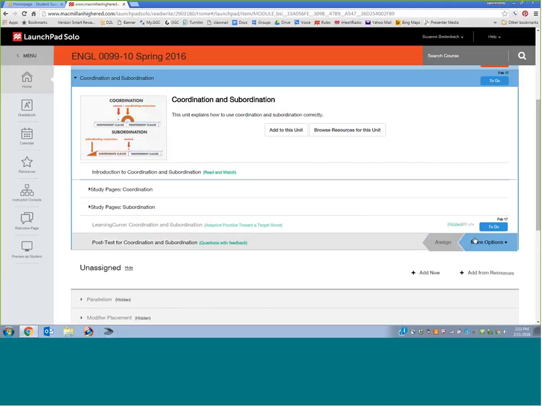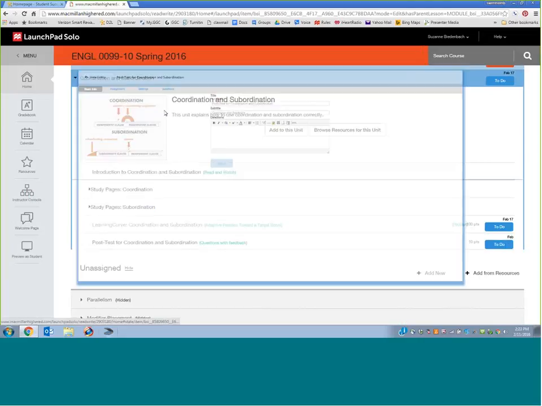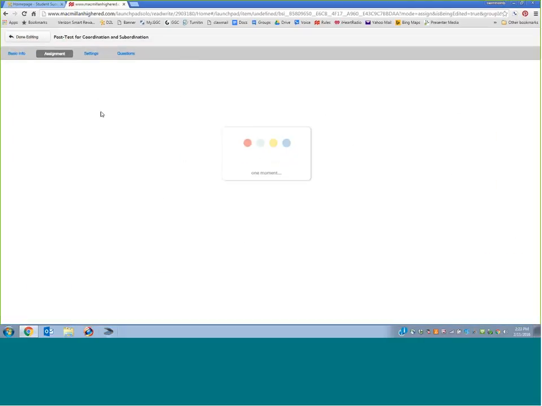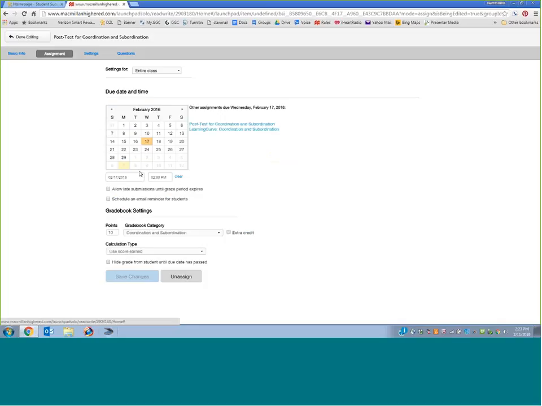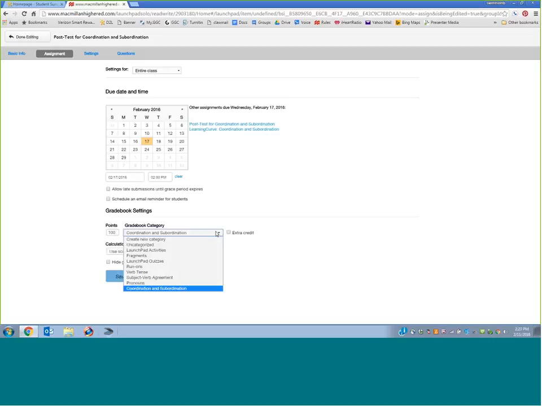I'm going to go through the same thing here with the post-test. I'm going to edit it, assignment. The date's all correct, so I'm going to go down here again to points. Now again, I don't want this coordination subordination new category created for me in D2L because that's not where I want it.